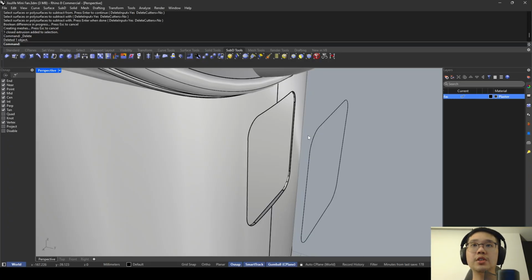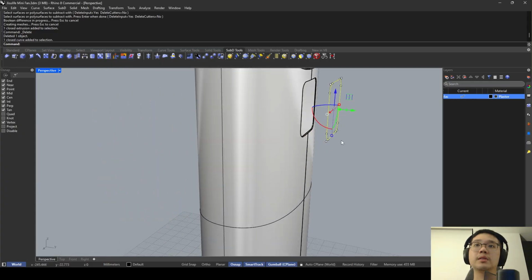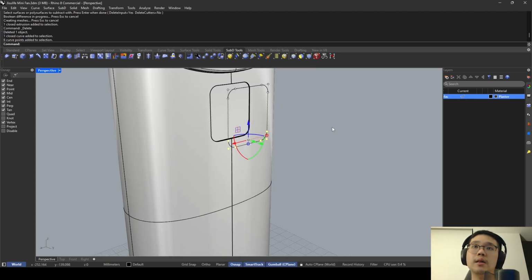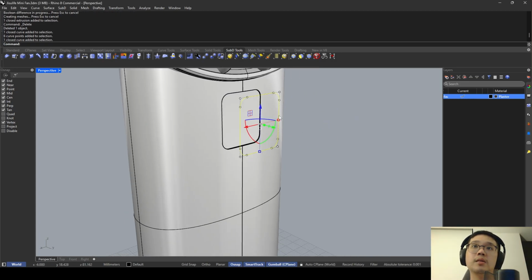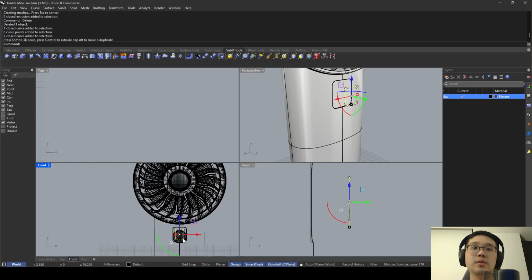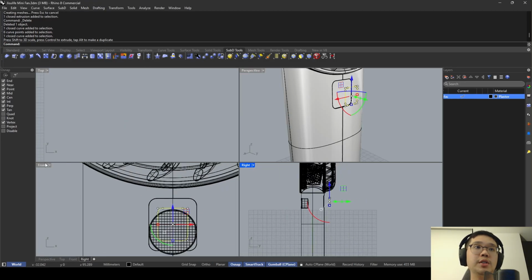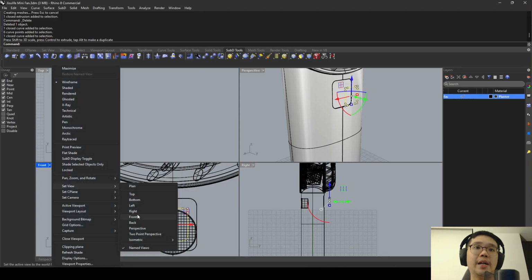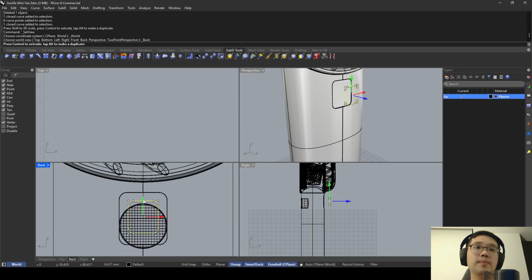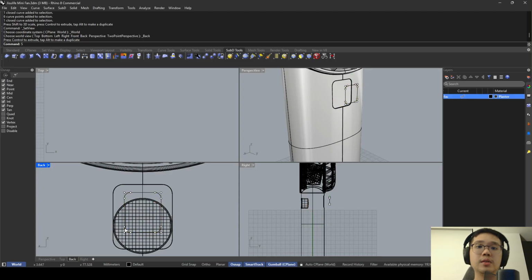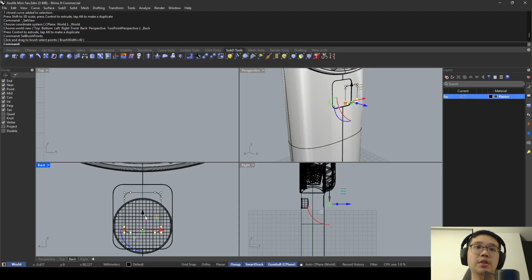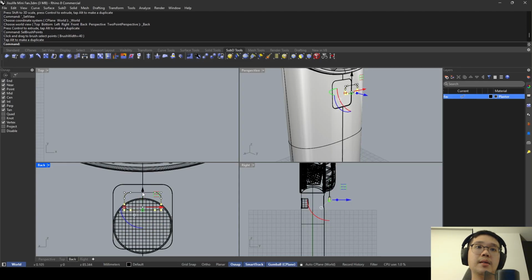Then once I finish with that one, I'm gonna shrink this down. Maybe I'll switch this to back view. Select, brush point. Just brush out the points, bring it up. That's about right.